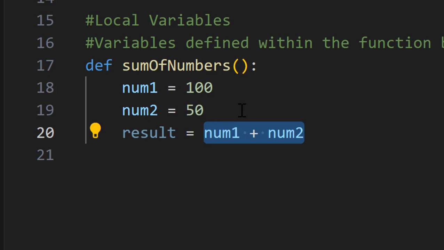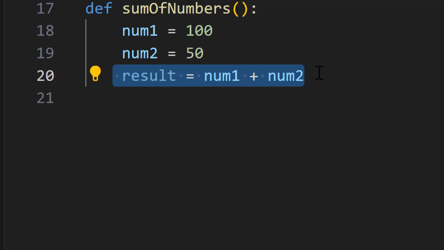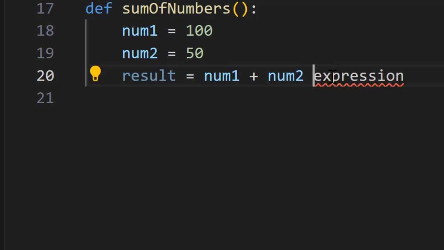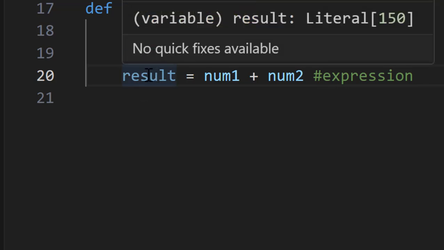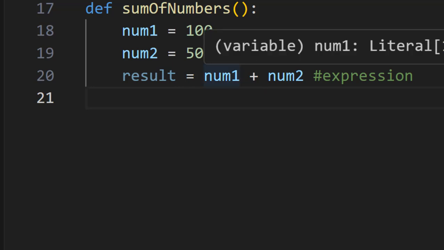The color is changed to this other brighter blue, and as you can see, the result variable is still in the light blue color. That is because we haven't made use of it. So having created the expression on line 20, that means we can work with a print statement, or you can also always work with a return value, as we are going to see in terms of the return values.